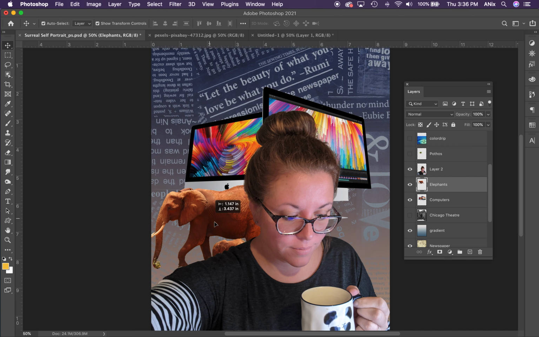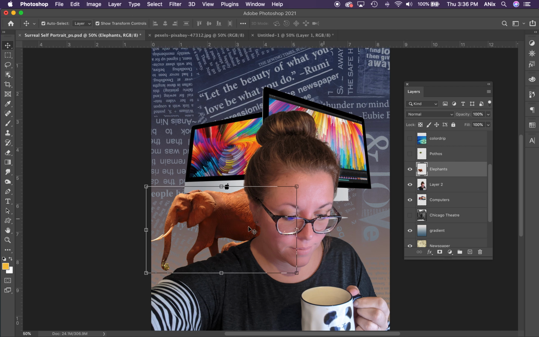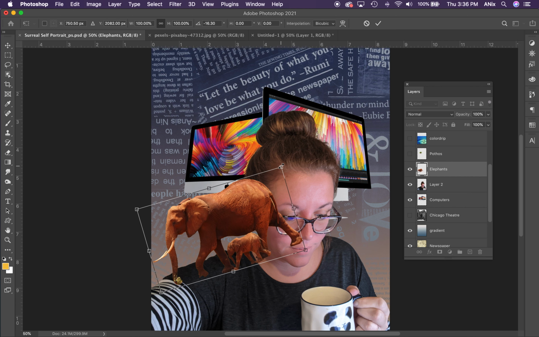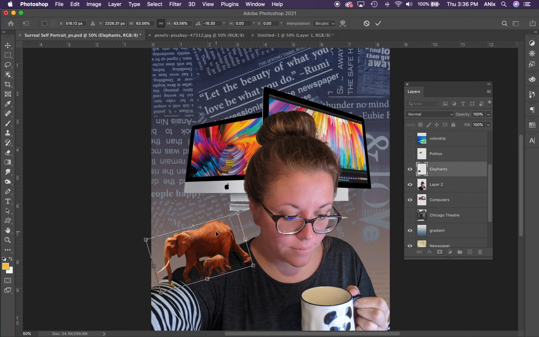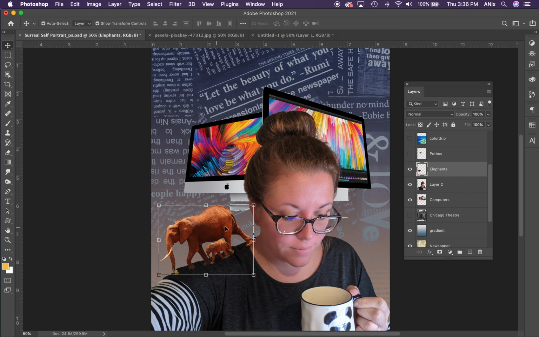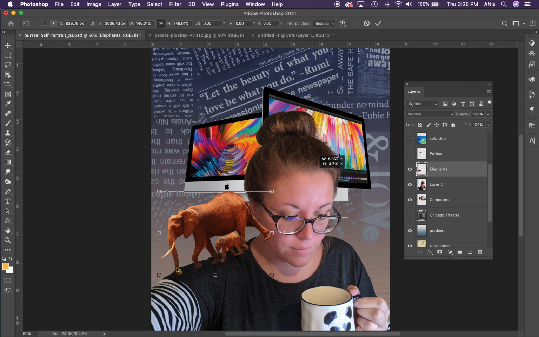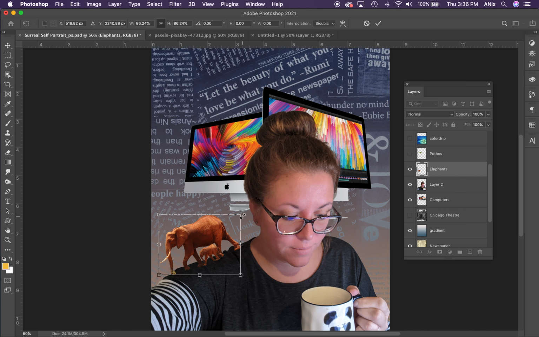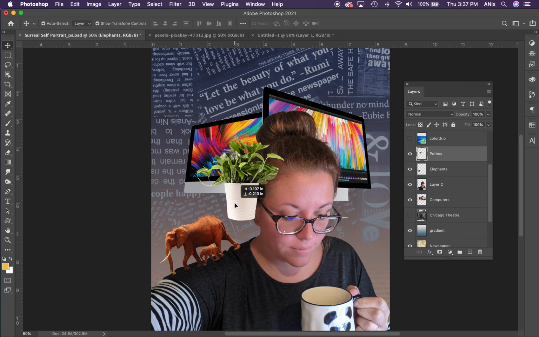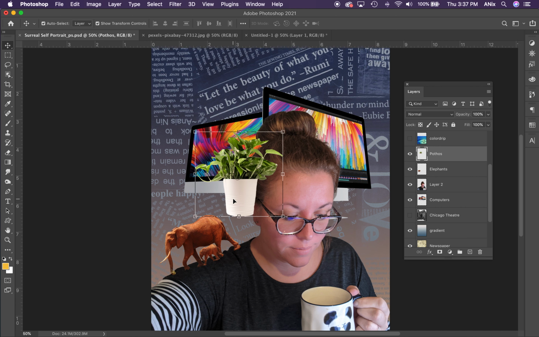Let's have the elephant. I'm going to put the elephant down here. Let's move it above me. And then I'm going to rotate it a little bit so they look like they're walking on my shoulder. Let me shrink them up a little bit. They're a little bit too big. And remember that if you're using Photoshop 2021, when you change the size of things, it changes it proportionally. I don't have to hold Shift like you used to. If you're using an older version, however, you do have to hold Shift. That is important. All right, so other things, I got a plant here. I like plants. I'm using the plant to cover up the bottom of the computer where I am missing a part of it.